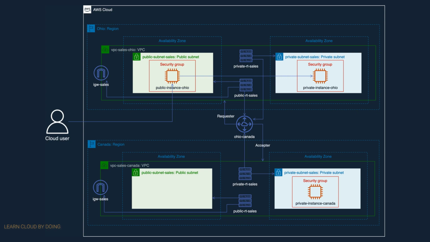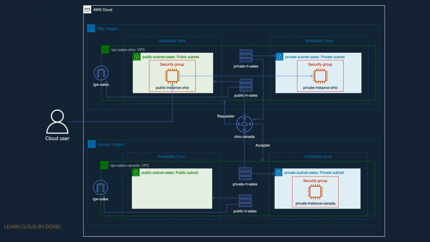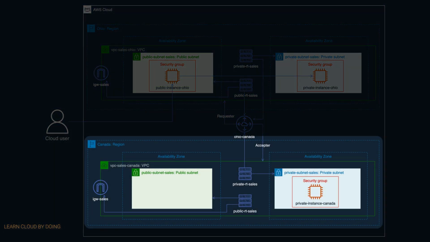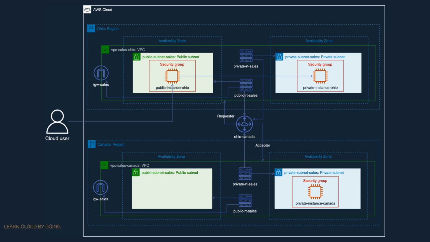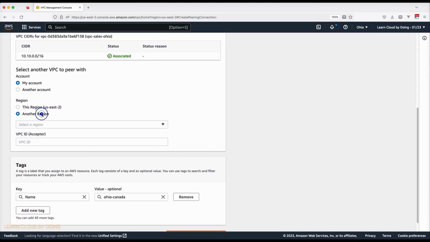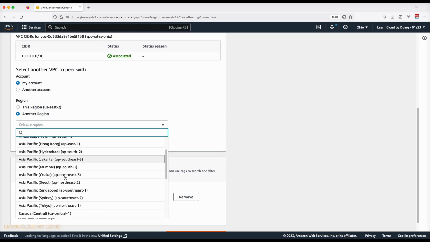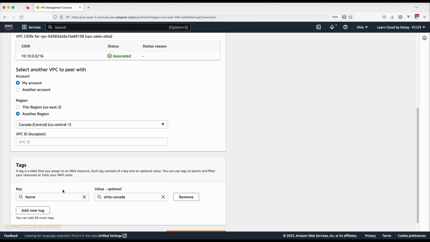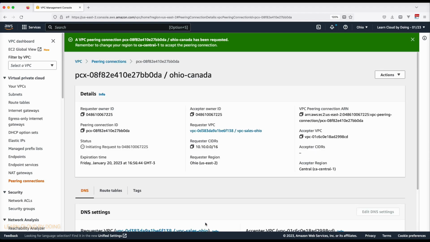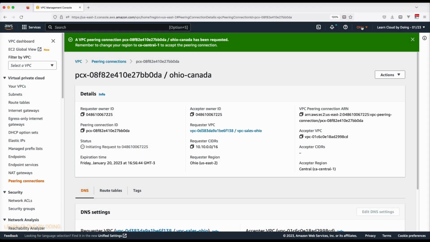In this video, our Ohio VPC plays the role of a requester, and the Canada VPC is the acceptor. Switch over to the Canada region to accept the peering request.